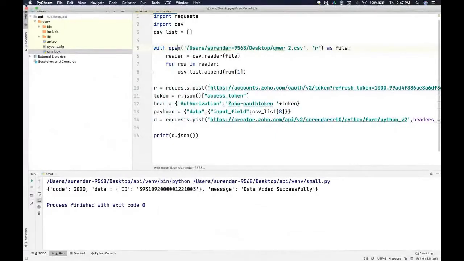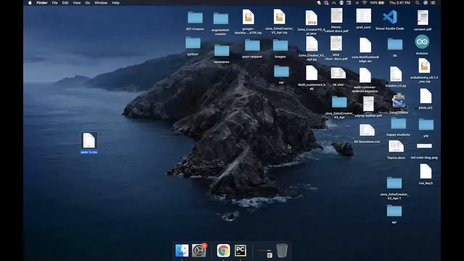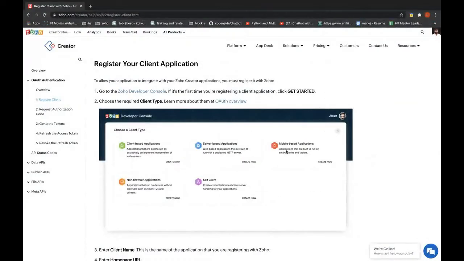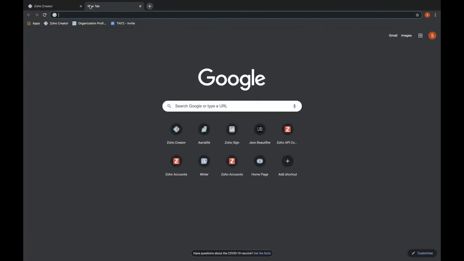Just give me 1 second. So we have a client application, and the first step is to register a client. Since I am accessing the data from this account, I have to make sure that I'm registering the client under this account itself. For this we have two options.